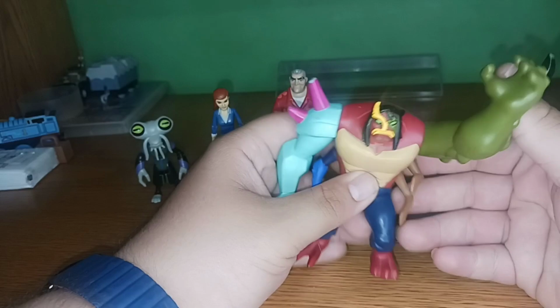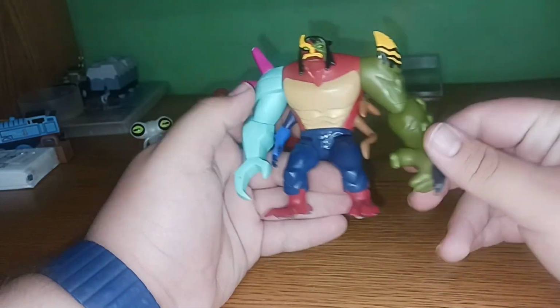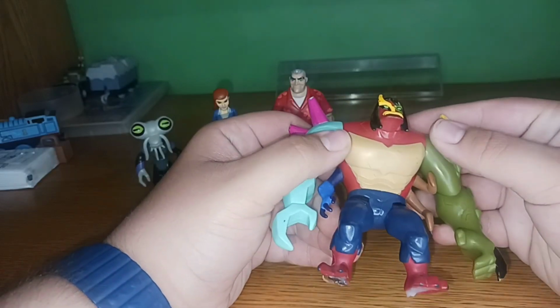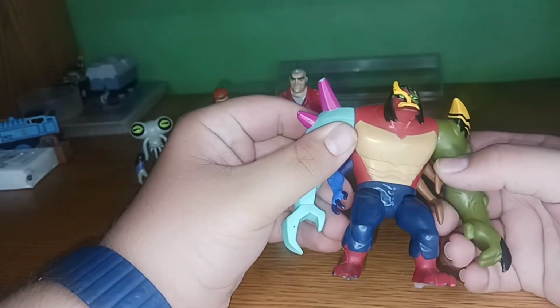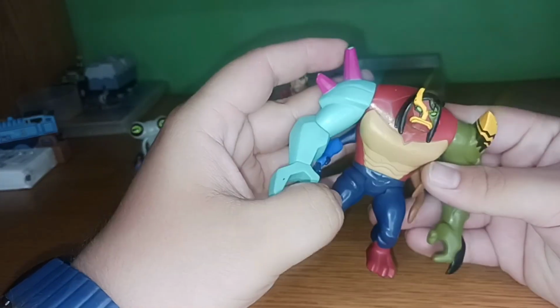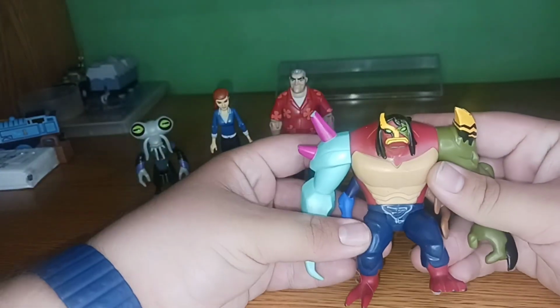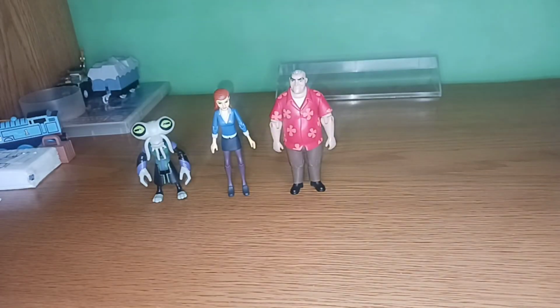But at the very least, I like this variant because it has a bit of Lodestar, Swampfire, Wrath, Humongosaur, Jetray, Ultimate Humongosaur as well, the pincers from Brainstorm, Spider Monkey's arm, Chromastone, and Diamond Head. And that's it. That's it for the Amalgam Kevin.